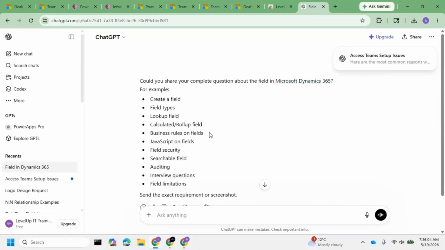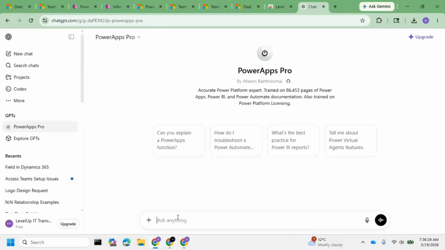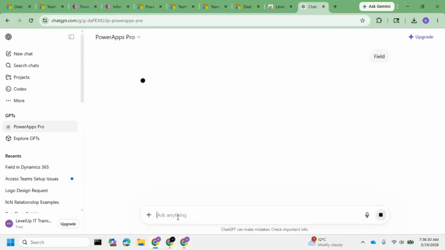Whatever you type, as we are searching every day with the field Dynamics 365, it is asking at least. But if you search normally in ChatGPT or without logging in, it will give different results. So to avoid that, we will be using these wrappers. So if you search here, it will purely do the search with respect to CRM only, CRM Power Apps.